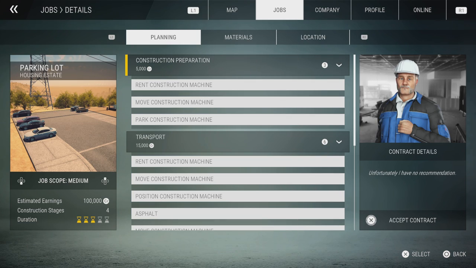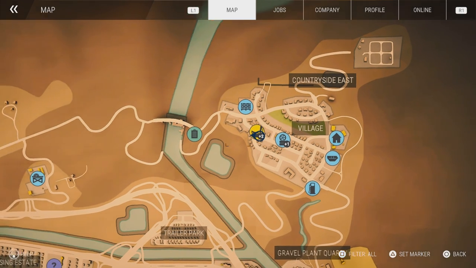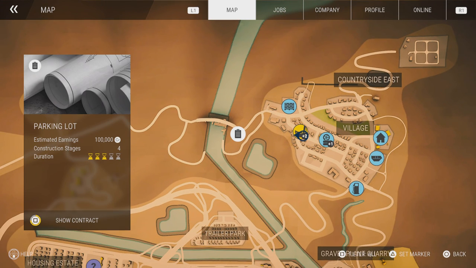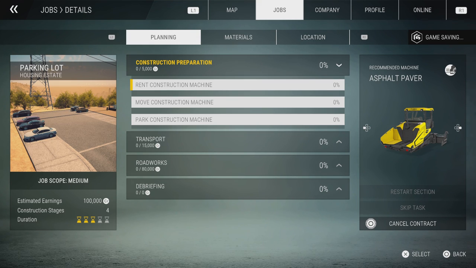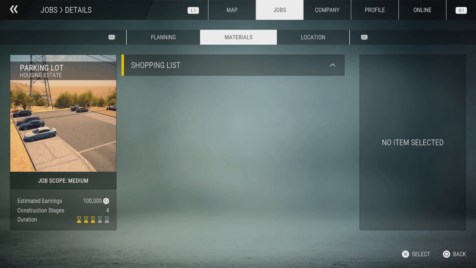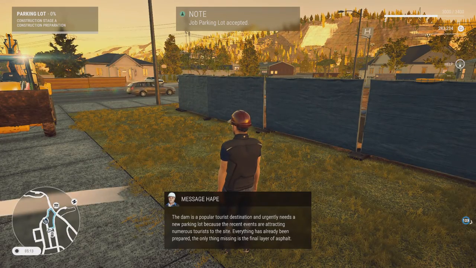Show contract. Contract details, material, I haven't got a shop in this yet. No materials needed, I find that hard to believe. Now we'll take it on anyway. Now we know. Rent construction machine, oh, asphalt paver, cool. That's going to be the next episode. Roadworks, debris. Oh, nice. We're going to do some roadworks in the next one.